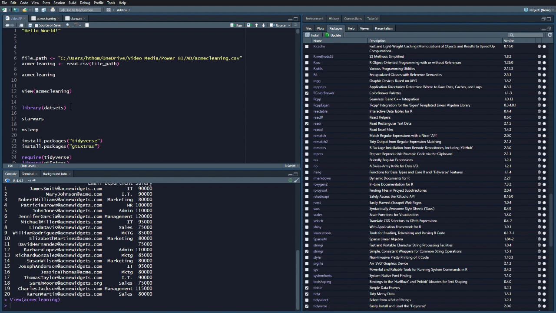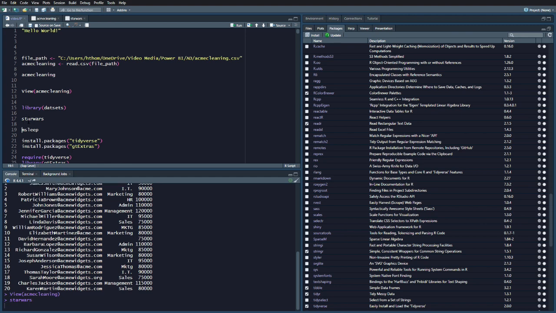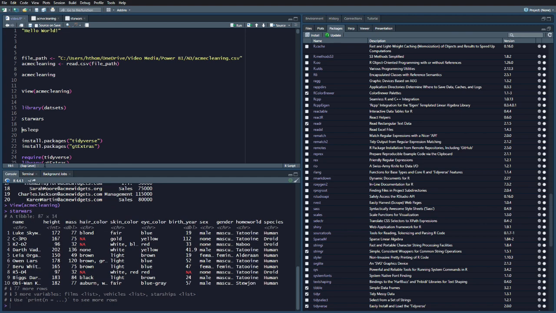Also, R comes with a lot of built-in data sets. I thought I'd show you real quick. You have to say library datasets, run that, Control Enter, then type starwars all lowercase, Control Enter on that, and it's got this great Star Wars database for free.